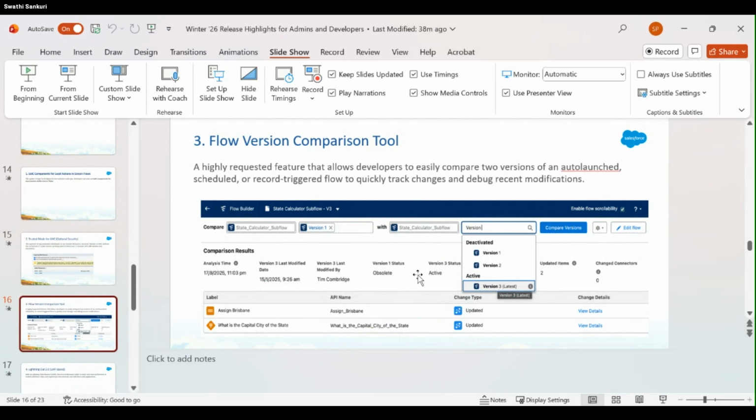So each and every element, what was changed in the previous, what was not changed in the current, it gives all the differences of what changed, what time changed, who changed, right? I think this definitely helps in debugging, and if you have any code review process also, we can simply compare and make sure what changes were done. Yeah, so that's a useful tool for developers.